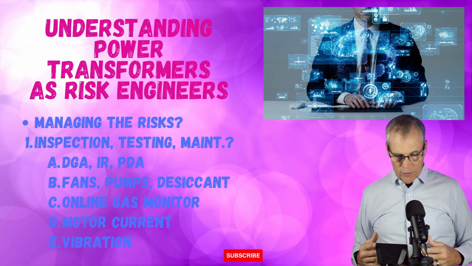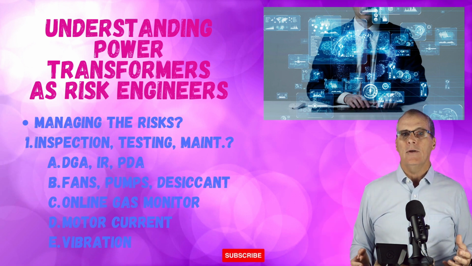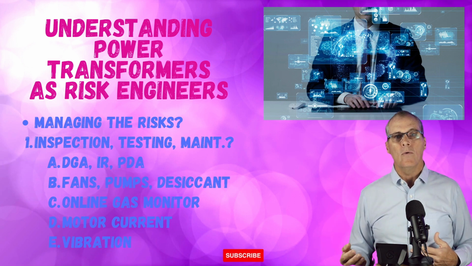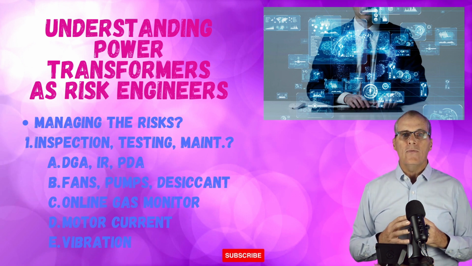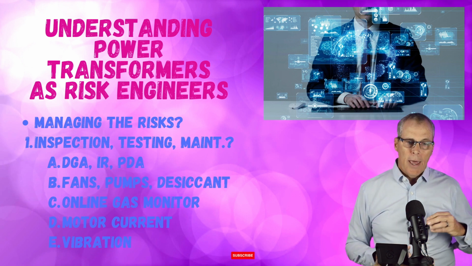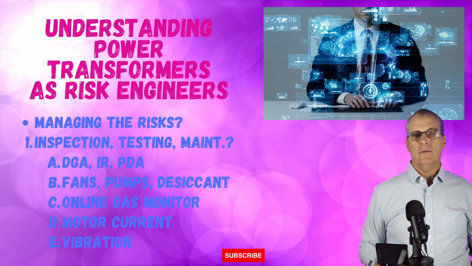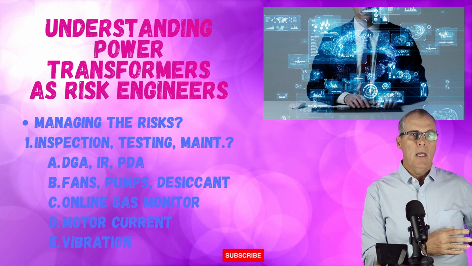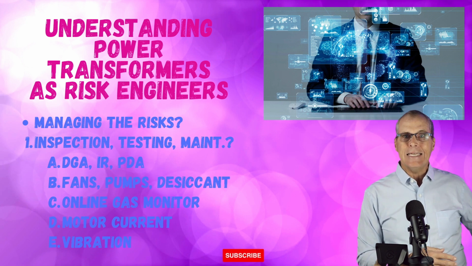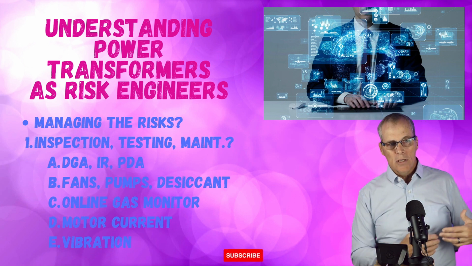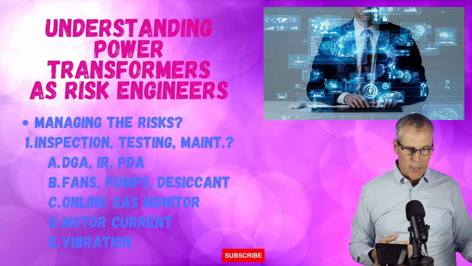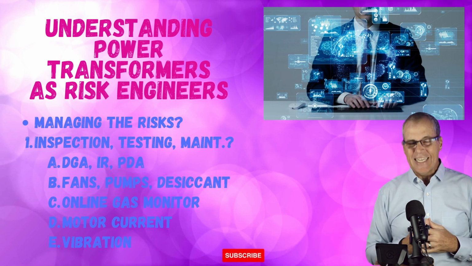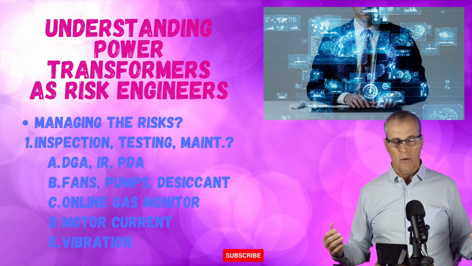So, online gas monitoring. You have to remember, dissolved gas analysis is after something is already going wrong. In fact, half of the transformer failures have good DGA results. Let me say that again. Half of the failures that you find where the transformer died, if you go back and look at the previous dissolved gas analysis reports, they were fine. There was nothing in the DGA report that would have indicated that a failure was about to happen. So if DGA is missing half of the failures, what else is there? What else can we do?